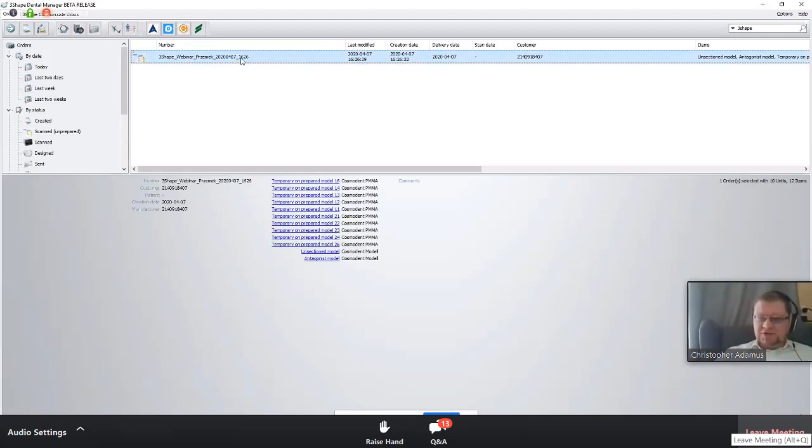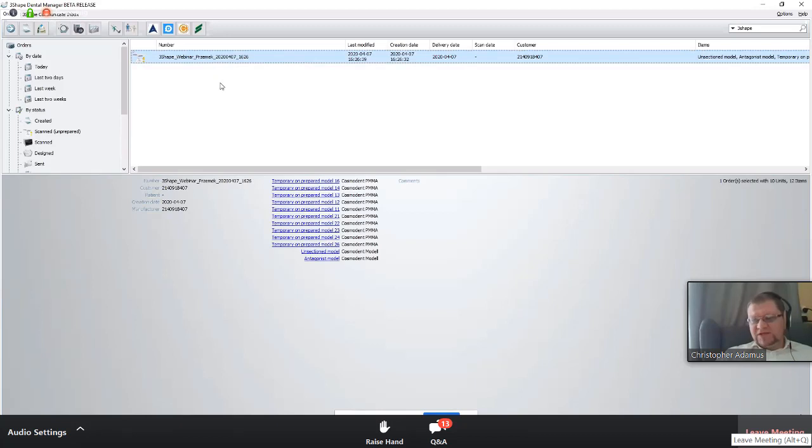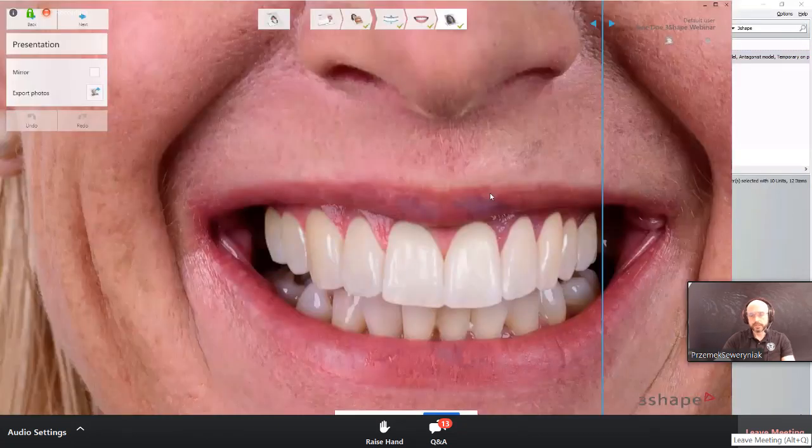And there's another question: how is it possible to reuse anatomy in case the virtual waxup is reductive based on a DSD? Basically, this anatomy here, you cannot reuse, but on the other hand, you have the fabulous smile libraries inside the software, so you can quite easily align this to what you've done. And this is what I'm going to do in the waxup here.